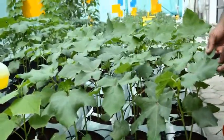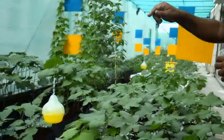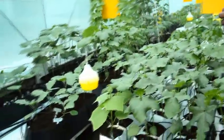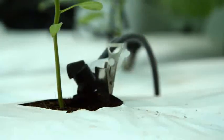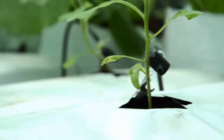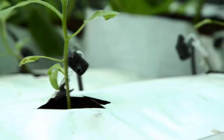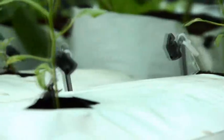Normally we use a submersible pump, and we pump the water through these drippers and through these lines. If someone wants to do it in a cheaper fashion, he can even have a tank which is kept at a reasonable height of say 1.5 to 2 meters above the ground, and you can actually give drip irrigation by gravity, which means you don't need to spend any money on power.